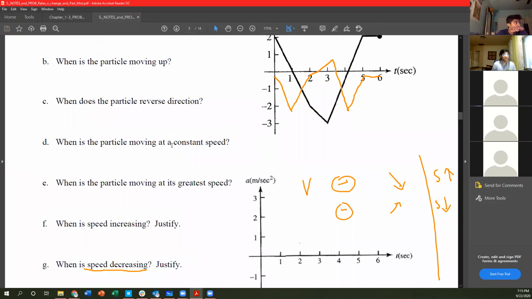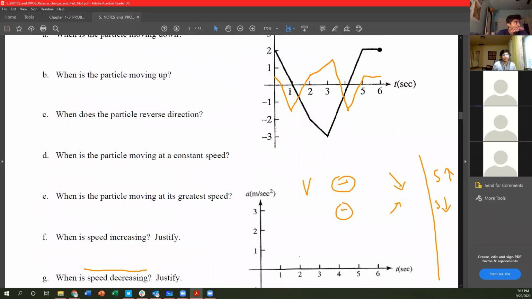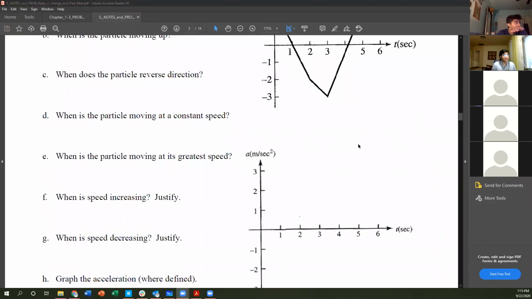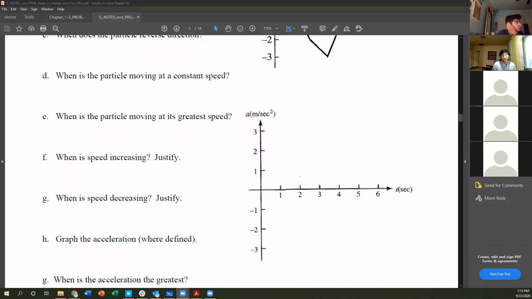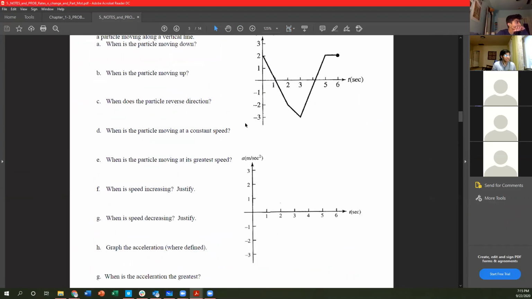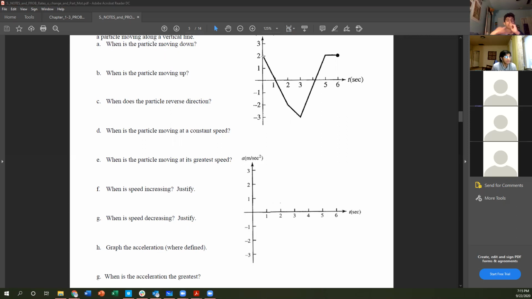All right, and now let's graph the acceleration. Acceleration is what in terms of velocity? The derivative of the velocity. The derivative of velocity, good. The rate of change of velocity. So what's the derivative from here to this portion? The slope is minus 2 over 1. So the derivative here is minus 2, up to 2, right? Does that look right? Yeah.